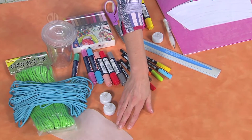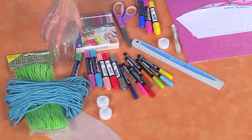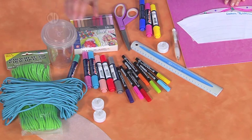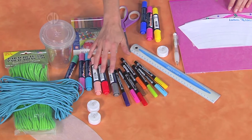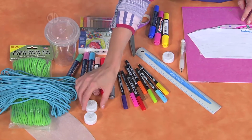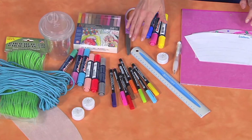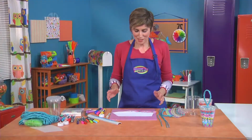We're using tracing paper, some paracord, the cups with matching lids, permanent markers that go on almost anything, colorful brush pens, some battery-operated tea lights, some scissors, a ruler, and a pencil, and we're ready to go.